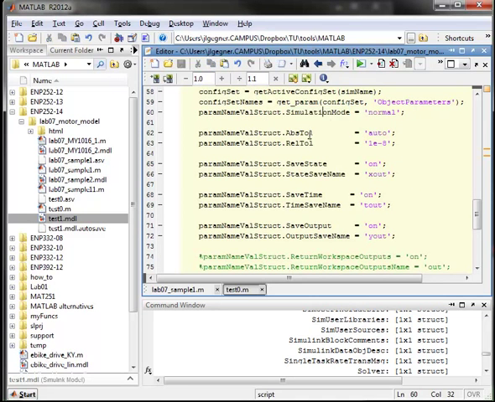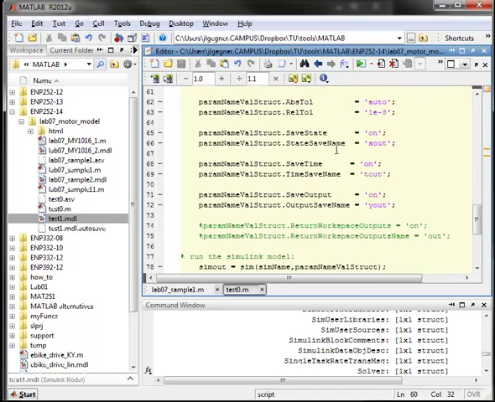I don't know if all of these are necessary. The mode has to do with some relative tolerance. You can choose to leave these things off initially. What's really important, though, is to save the time. So you want to set save time equal on, and time save name to t out, and save output to on, and output save name to y out. These are important.